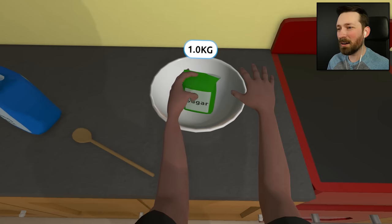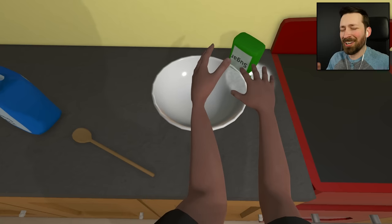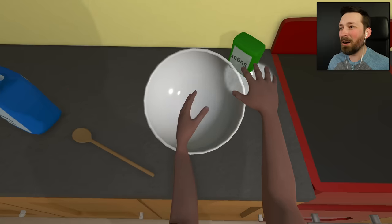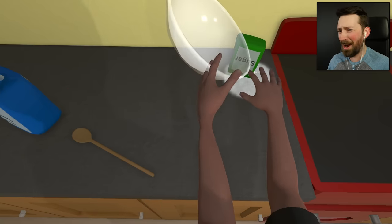Oh my god. Oh my god. That's a lot of spilled sugar. Why are you pulling a Tony Hawk? Oh god, what is happening right now? What? I'm not doing that. Oh my arm. No.